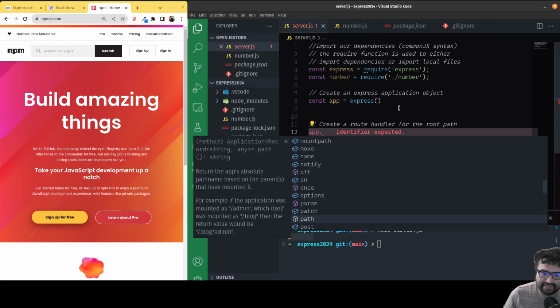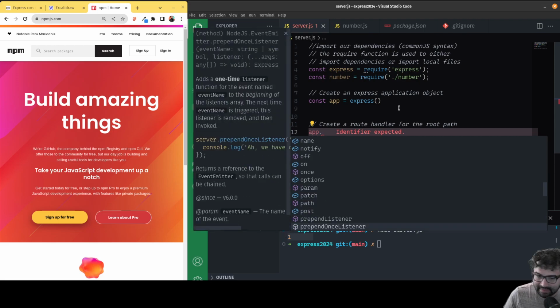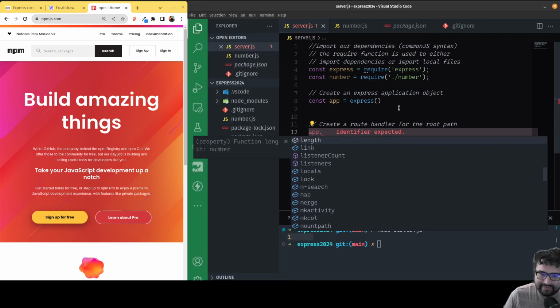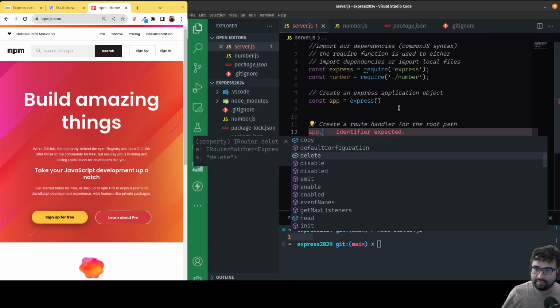Post, that's a request method. Put, and delete, which I've already passed. Those are going to be your four main types of routes, in the sense that I'm going to say, hey, when a get request for a certain URL happens, do that.